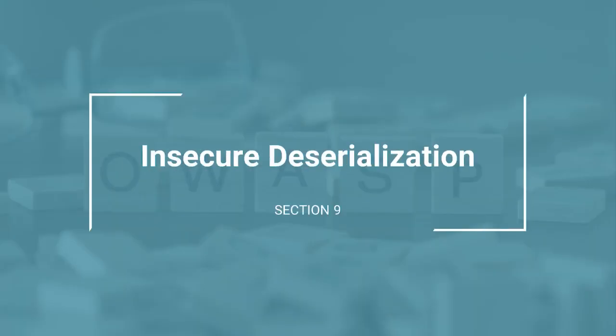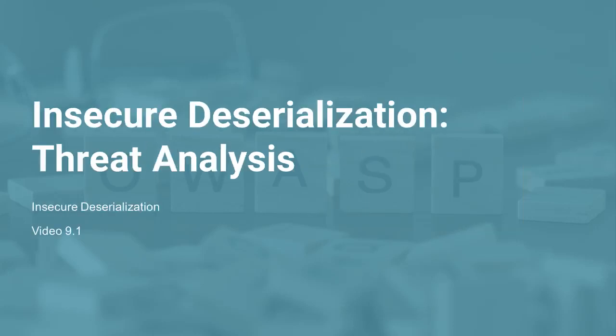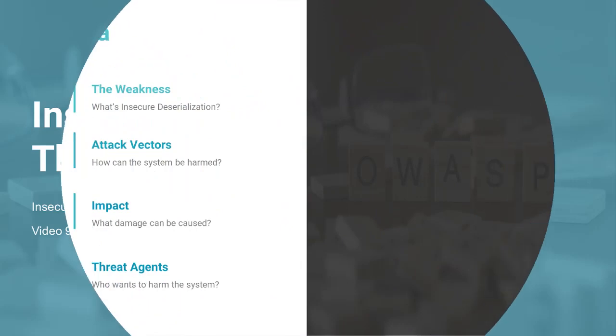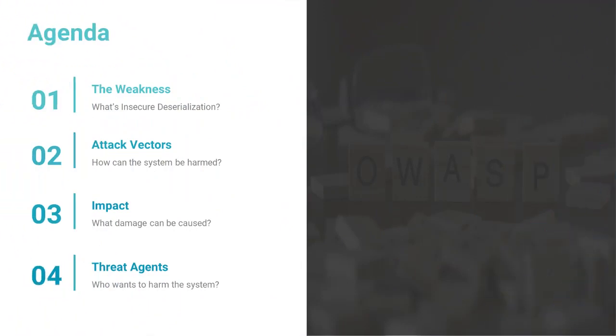Welcome to the insecure deserialization session. In this first part, we will focus on threat analysis. We will take our time to discuss what serialization and deserialization is. Then, we will discuss how the system can be harmed, the impact of successful exploitation, and give you some insights to identify who may want to harm your system.